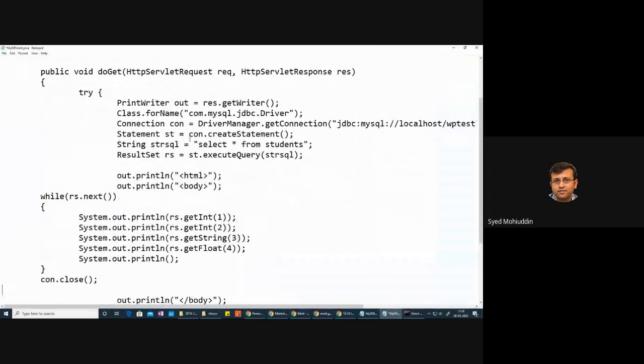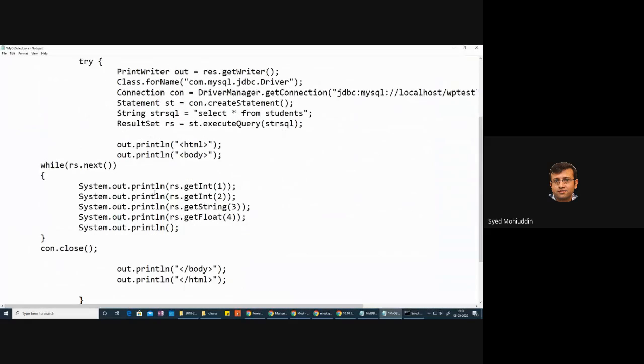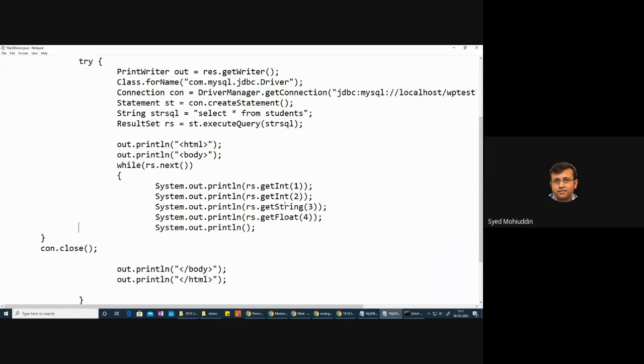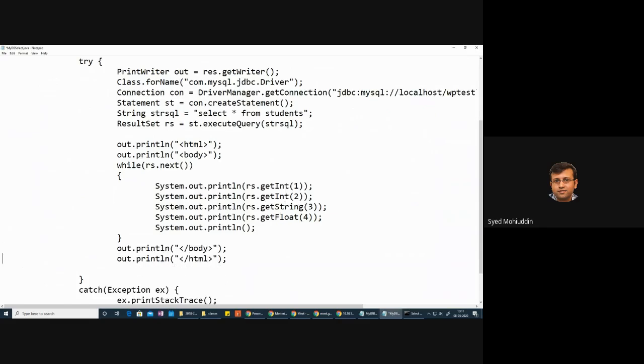Now I just need to make a few changes in my servlets, nothing more. I'll close the connection over here. It's much better that once we have the entire HTML part, we close the connection. Now we cannot use system.out. You just have to use out.println. So I'll remove all the system.out and have out.println. This is what we were doing in normal servlets.